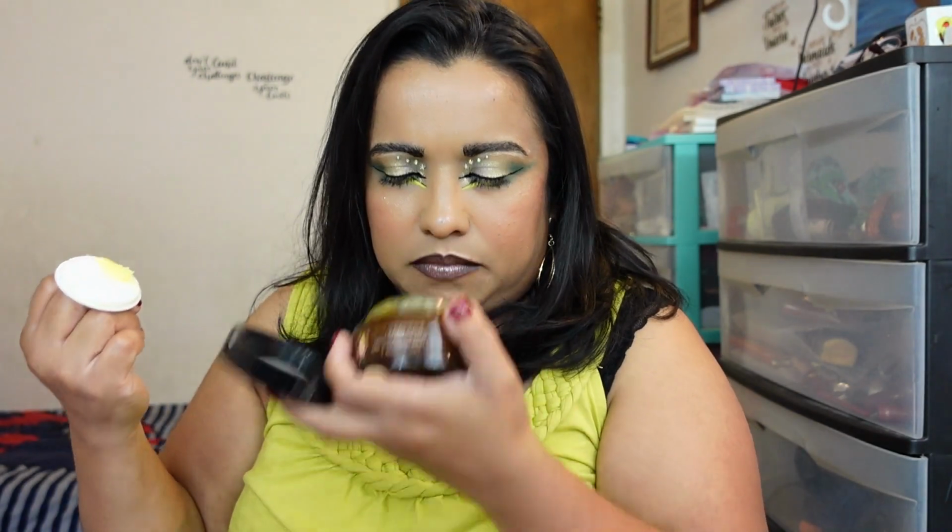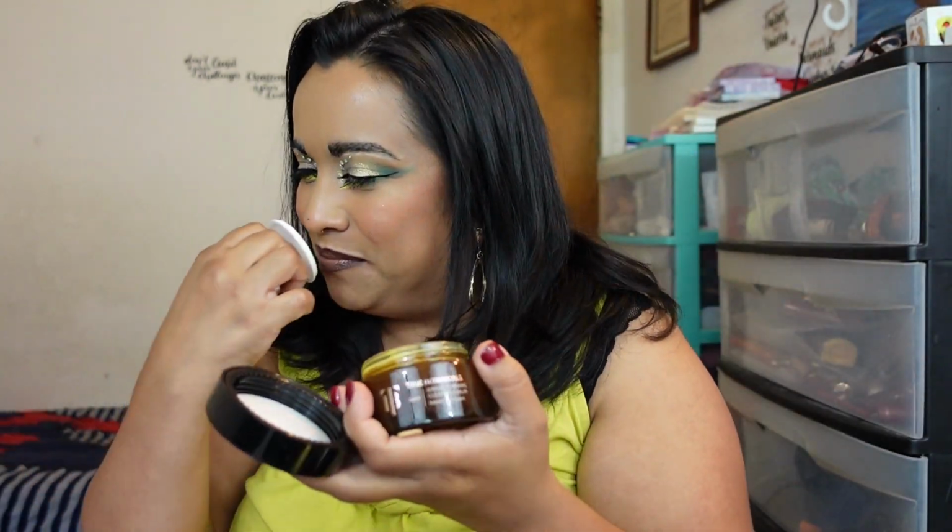And it has this little flippy thing. I want to see if it smells like anything. Oh, it smells like turmeric. I know that smell of turmeric, and it's got a yellow tint to it. Oh my God, you can smell that ginseng in it. I think it has ginseng, right? Ginger, yeah, you can smell the ginger. It's got this little wooden tool to apply it. And yeah, you guys, let's move on to the next product real quick.